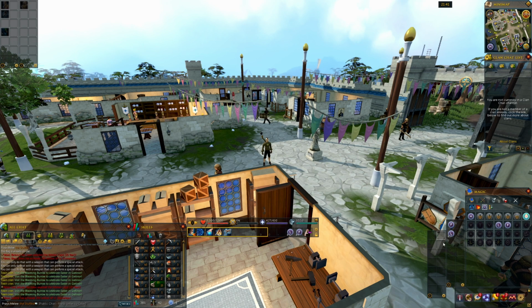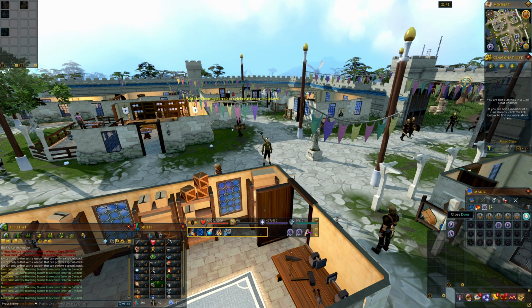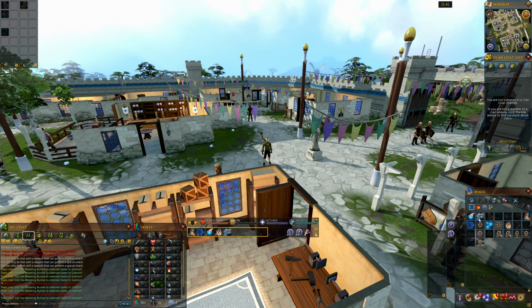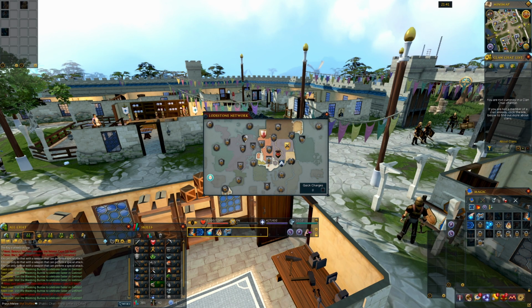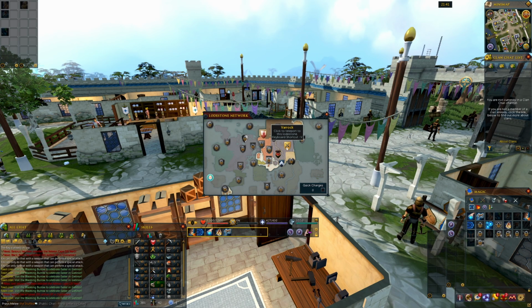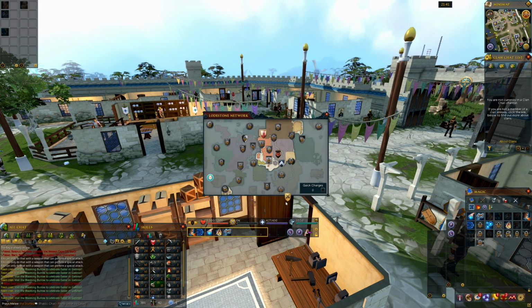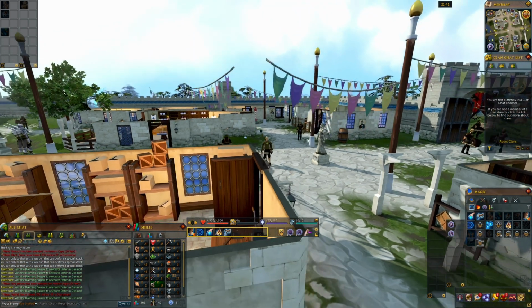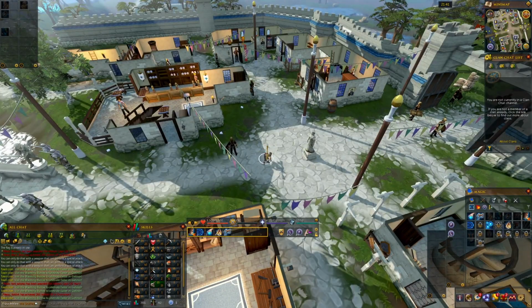So my action bars were already kind of configured, but let's say you want to add extra abilities in. You can click and drag from whatever your combat abilities are. You can also add in the home teleport as well. So you click on this first, and then just say you want to add Varrock, which is the lodestone teleport, to your action bar. Click and drag this down here. So now when you click on this, it will automatically perform the Varrock teleport for you.